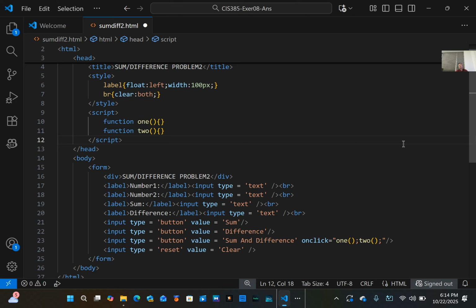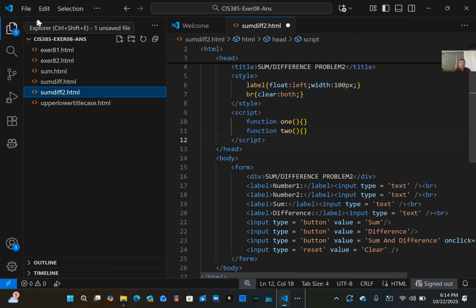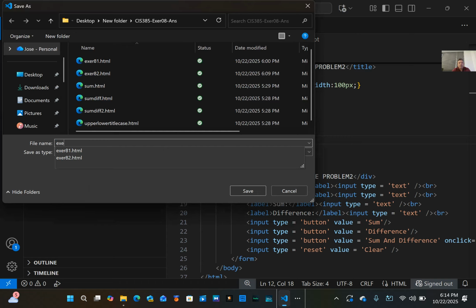This is number three. So you should call it, save as, exercise 83.html.